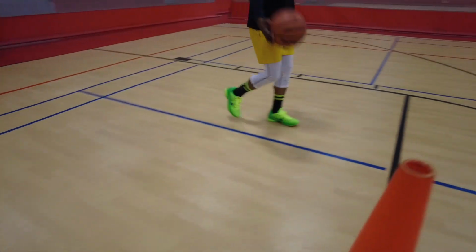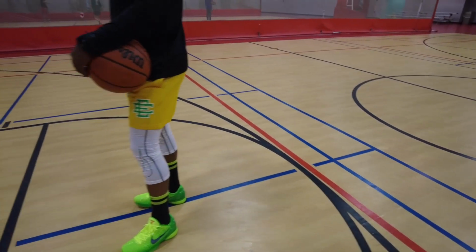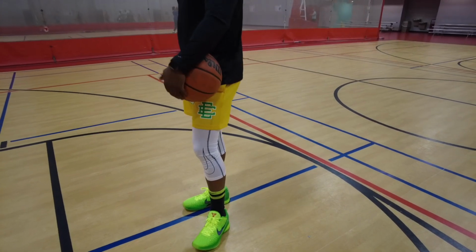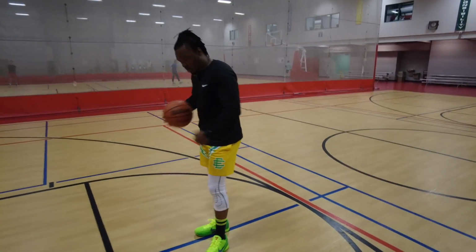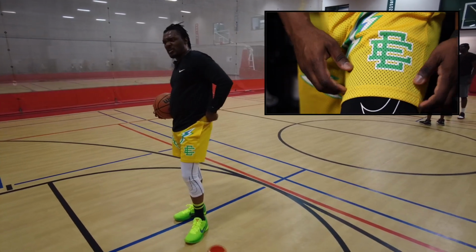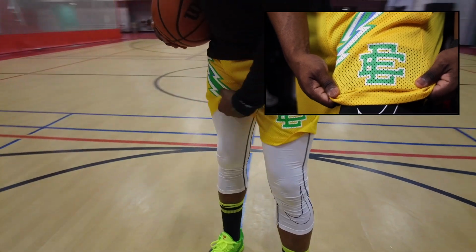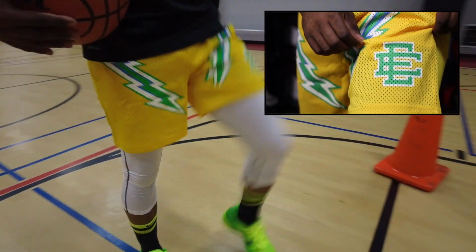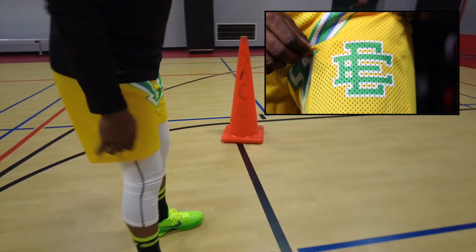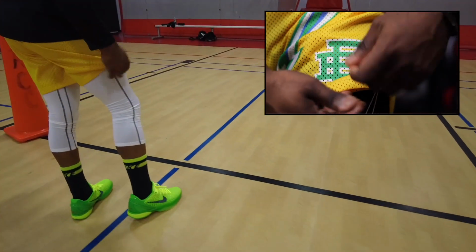Get in there. So these shorts are from a place called Rep Dog. They can do a lot of clothes. I know I do a lot of shoes, but they do a lot of clothing. These are pretty comfortable. They fit good for basketball, at least. A little bit more higher on the rise, but that's what the kids like these days. They like the higher shorts, the higher cut. But these, good breathable material.